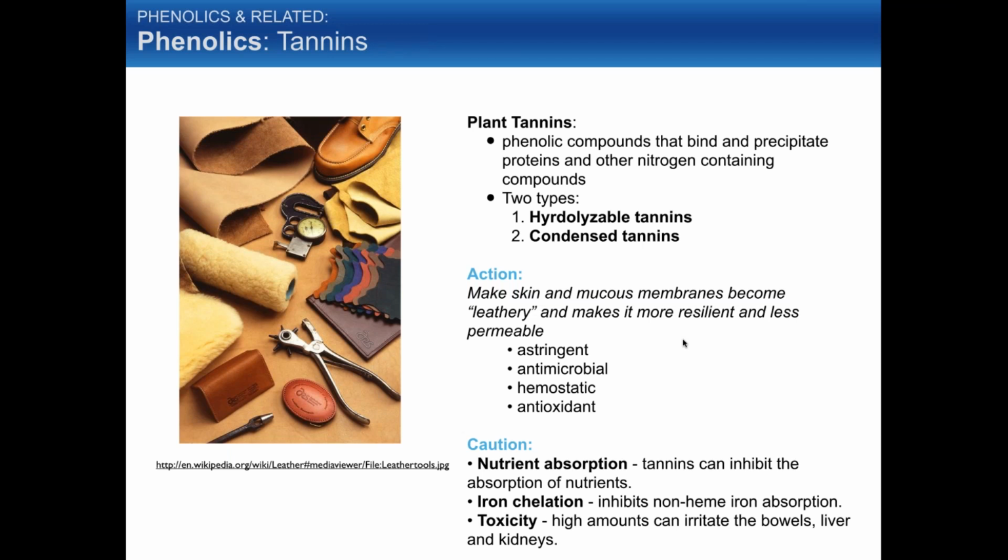So they're designed to interact with nitrogen-containing substances, and those are going to be found in the proteins in your skin. They will also interact with other compounds as well. So if you have a lot of minerals or even certain compounds called alkaloids that are rich in nitrogens, tannins will kind of neutralize or inhibit those guys as well by binding them up. Now, when it comes to tannins, there are two main types of tannins that we'll talk about: hydrolyzable tannins and condensed tannins. We'll get back to those in a second.